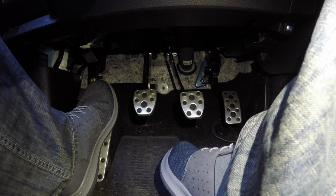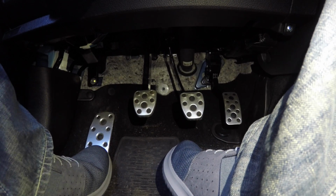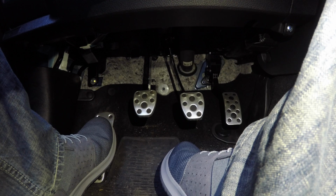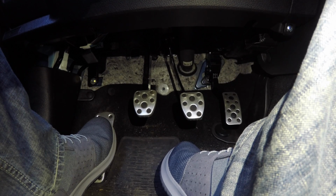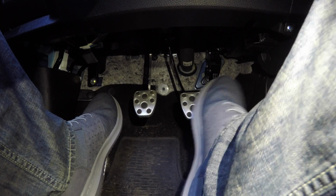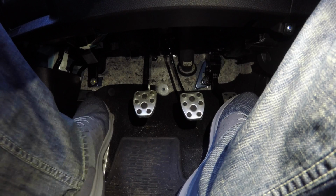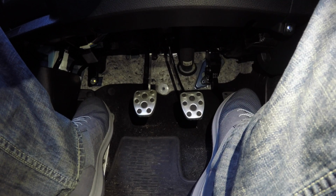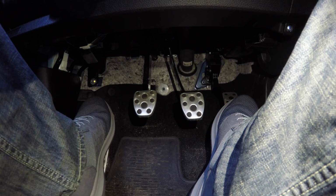Next, let's take a look at some of the foot pedals. Alright, so here are the foot pedals. There's 3 active pedals, and all the way on the left is called the dead pedal. All cars have that. You can think of it as automatics having 3 pedals and manuals having 4 pedals: dead pedal, clutch, brake, gas. Automatics don't have the clutch, so you just have brake, gas, and the dead pedal. Gas and brake are exactly the same on a manual and an automatic car. The dead pedal is obviously the same because it doesn't do anything.